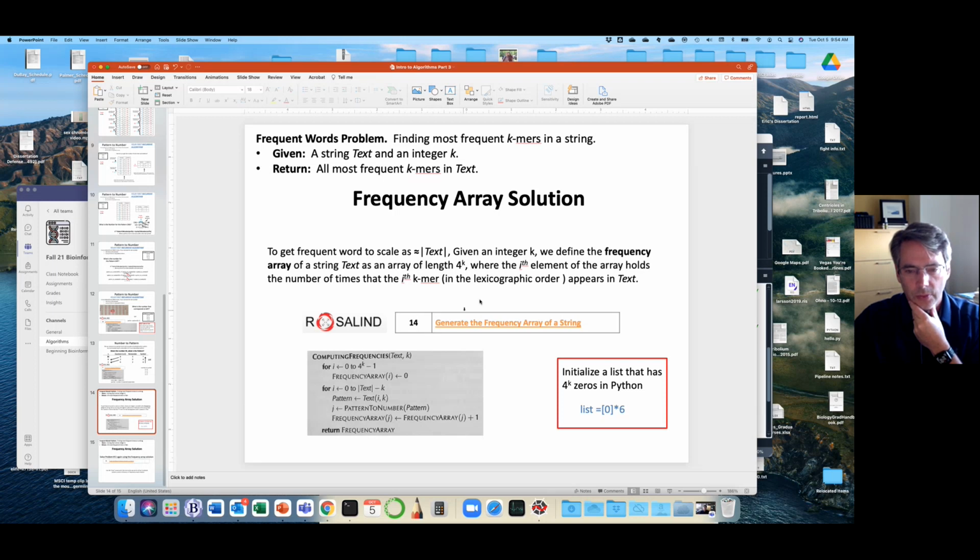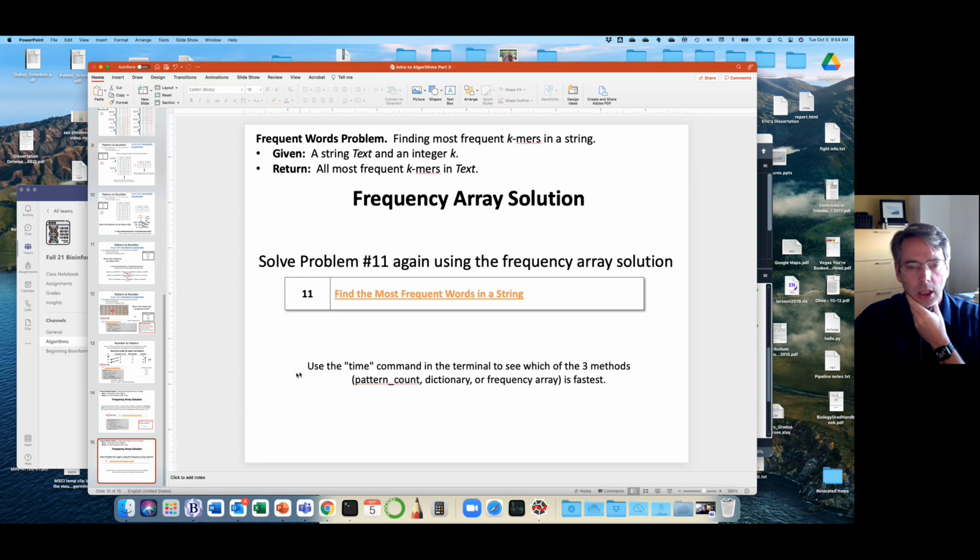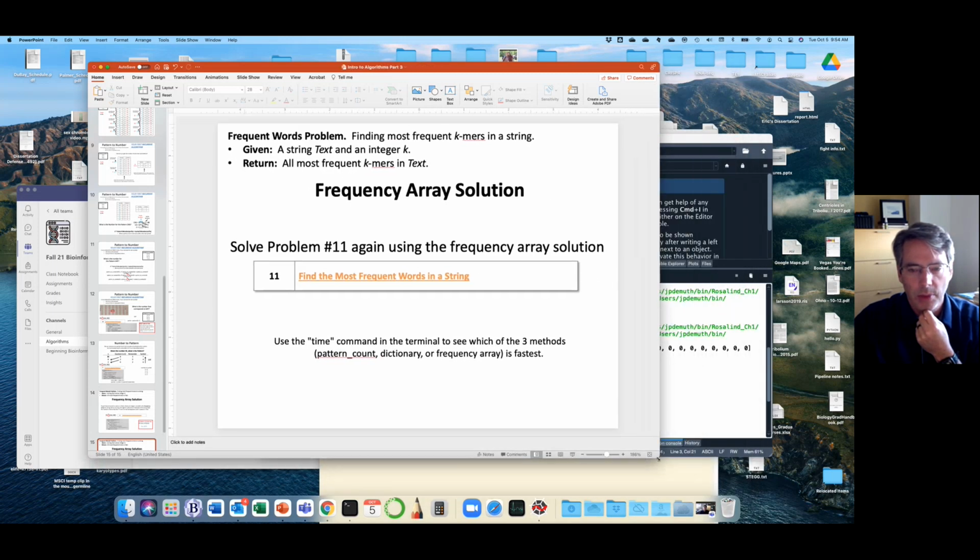So once you've solved number 14, generate the frequency array of a string, try to go back and solve problem 11 using the frequency array solution and see which one is fastest. Okay, I won't spoil it by running it for you. We'll maybe talk about it in class once some people have this one solved. Didn't look like in Rosalind some people haven't solved 11 yet.